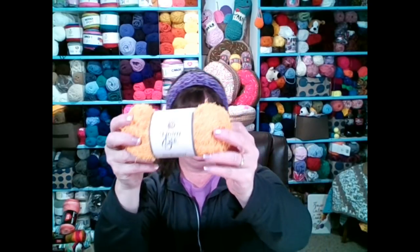Now, you don't have to buy Red Heart Scrubby though. You can go to Hobby Lobby and get this. This is the Yarn Bee, which is one of Hobby Lobby's brands, which is Scrubology. And then they also have a Scrubology in cotton. I keep going too far, don't I? So there's a couple of choices that you can use. Now, Burnett and Lion Brand, I believe both make a Scrubby. And I might have seen one at Joann's. I'm not sure. But you can use any Scrubby and any cotton that you prefer.